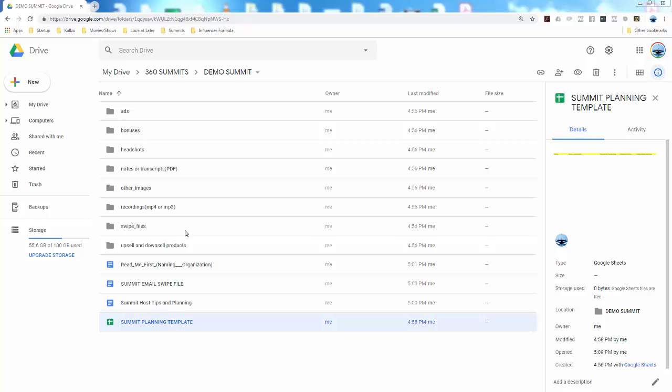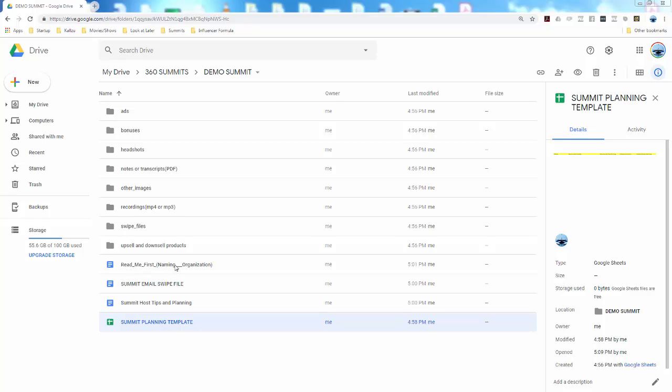All right, so just to quickly run through this, it's brief. The most important thing for you to do, first and foremost, is to be able to open up the Summit Planning template. We're going to go to this in just a moment in our next video and really go deep into the copy and a lot of the other areas. But we've also put a number of very easy to use and useful pieces of the puzzle here.